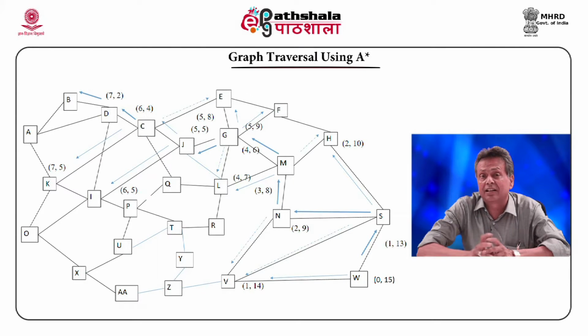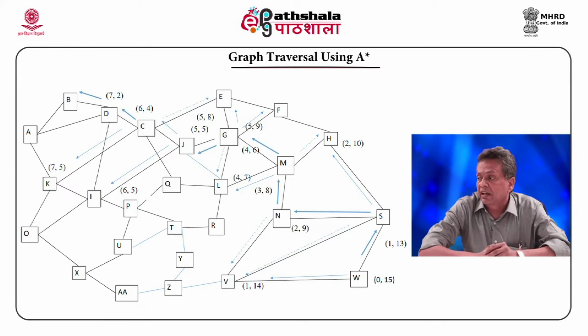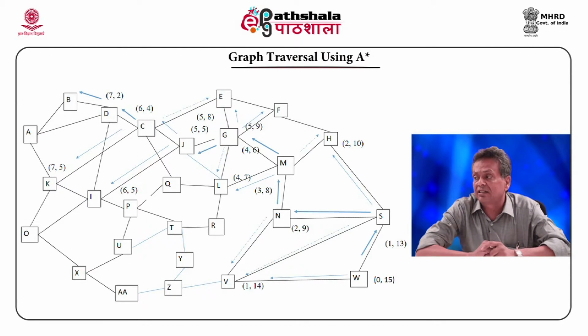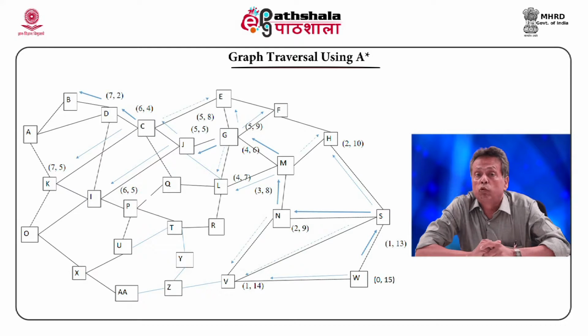Okay. So S and V, both of them are part of the unexplored list. Now, S moves from unexplored to explored, and its children are generated now. S has two children, N and H. Now, N and H are added to the unexplored node list, and S moves to the explored list. The G value of H is obviously 1 plus S, that is 2. N also is 1 plus S, that also is 2.